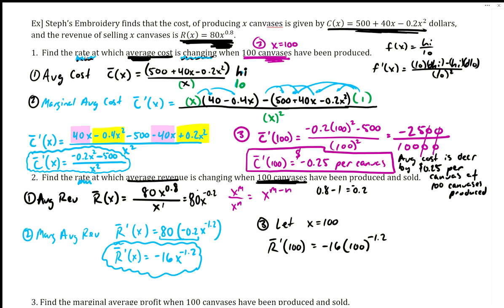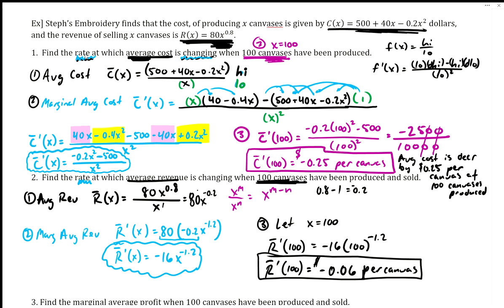So again, going silent, being weird. But I've got it. Okay, so we get a weird decimal. So we get negative 0.064. Well, let's just say 0.06, so around, because they usually want it rounded to the nearest cent. Okay, so there we are. So the revenue is negative as well. And that's a dollar symbol per canvas.